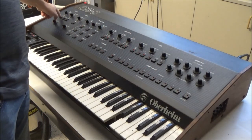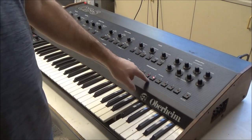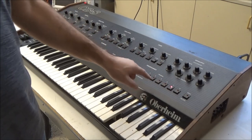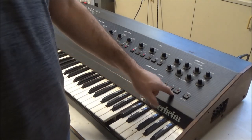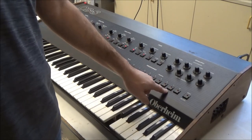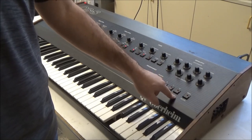So here it's going through the auto-tune routine for each of the voices, and it's indicating which voice is tuning. And at the end, this number 8 is flashing here. So that means that voices 1 to 7 passed auto-tune and voice 8 failed auto-tune.